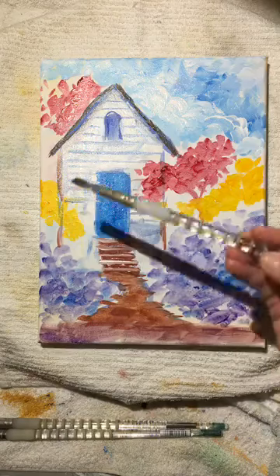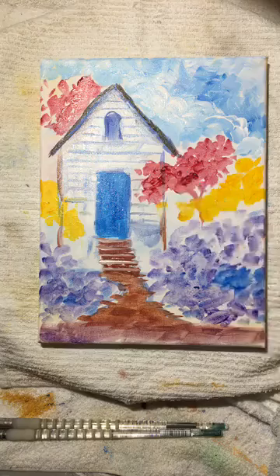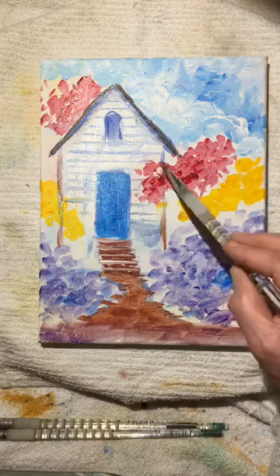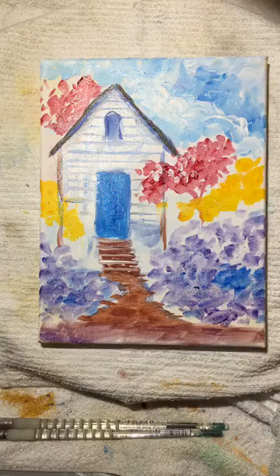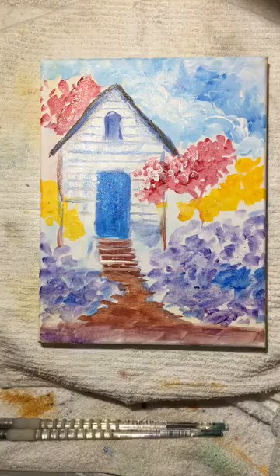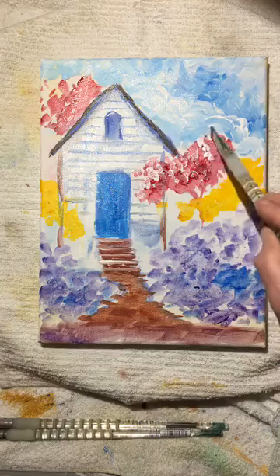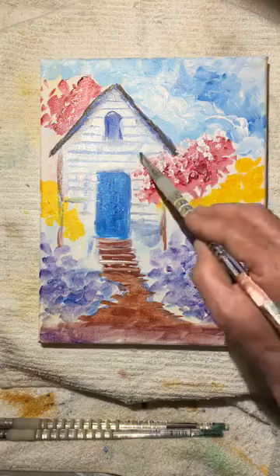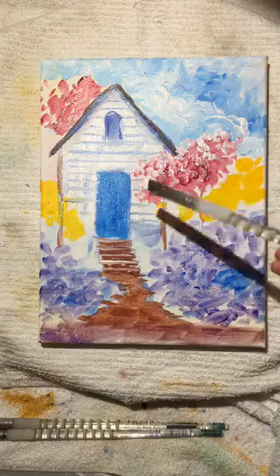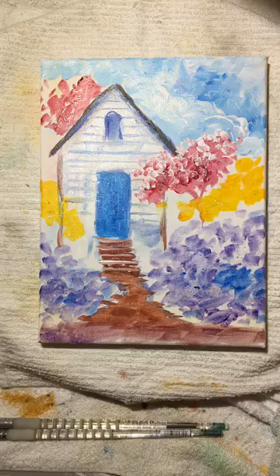Now we have this beautiful house and beautiful colors. We're going to add a little bit more pink — let me grab some white on the tip to see what that does. The lightest colors will always be on top of your puzzle pieces. We're just bouncing it up and down to create variation. Every single puzzle piece will have three sides: the light side, the middle, and the bottom. If we do those three simple things we will trick the eye into seeing some sort of a 3D shape.